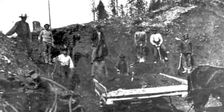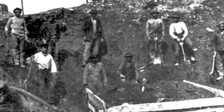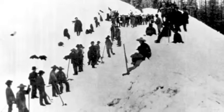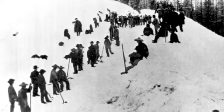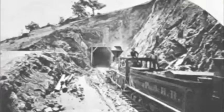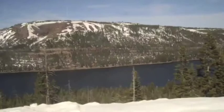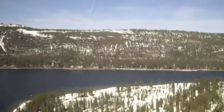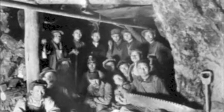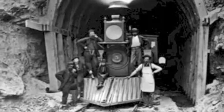Building east from the Sacramento Valley was much harder, and people of European descent were much more interested in digging for gold than building a railroad. The solution to the labor problem came from Asia. Chinese workers came, already organized into work crews called gangs. Their ability to work amazingly hard and peacefully was legendary. Their dogged, patient work allowed the railroad to bore through mountains and lay track at high elevations, even at Donner Lake, famous for the Overland Trail disaster that included cannibalism. Building tunnels through the mountains was especially dangerous, involving explosives like nitroglycerin, but the Chinese workers were good at this.